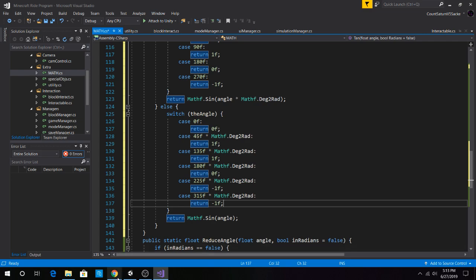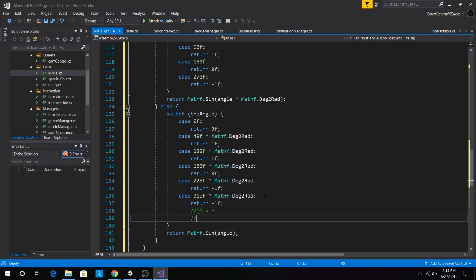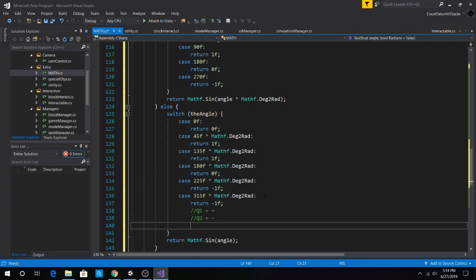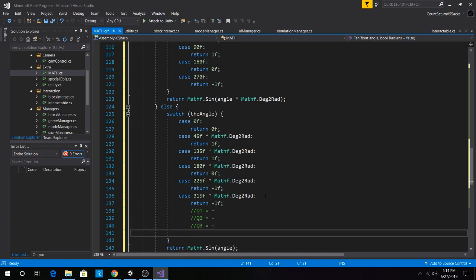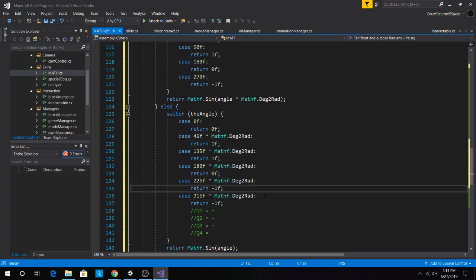What am I doing? I know that, okay, let me think about quadrants. In quadrant 1, tangent should be positive. Quadrant 2, you have sine, which is positive. However, x is negative, so it's still negative. Quadrant 3, this is positive because they're both negative. Quadrant 4, sine is negative, so this should be negative. This is in quadrant 4, so this is negative. This one's in quadrant 2, so this one should be positive.